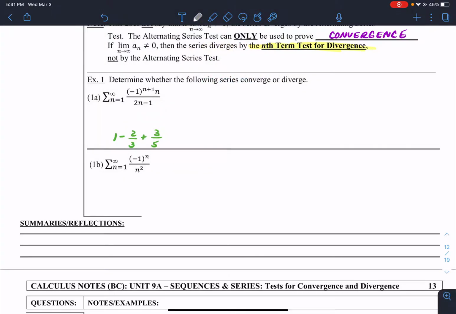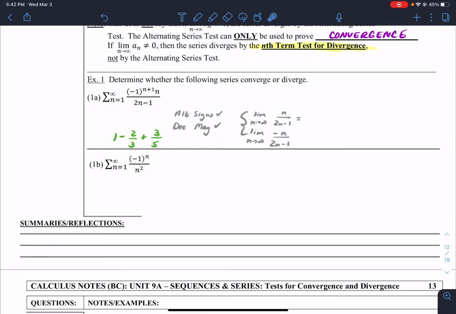You're going to have to write out your conditions. So we're going to say alternate signs, right? Check. Decreasing magnitude. It's okay to abbreviate. Check. And then we're going to take a look at the limit. What we're going to do is take the limit as n approaches infinity of both the positive and the negative version. I'm not really worried about this piece. I'm just going to make this as the negative and positive portion. So I'm just going to look at n over 2n minus 1. So we're going to do the positive, and then we're going to do the negative. Negative n over 2n minus 1.